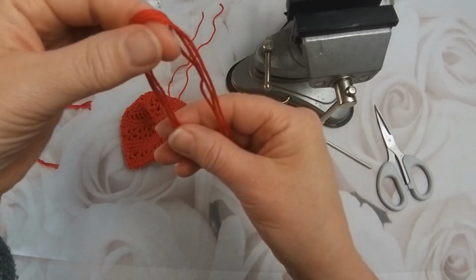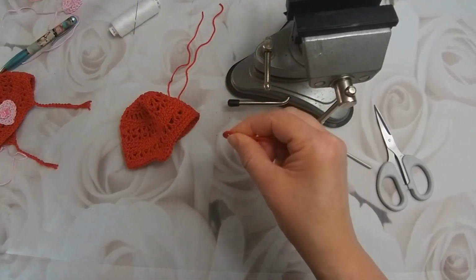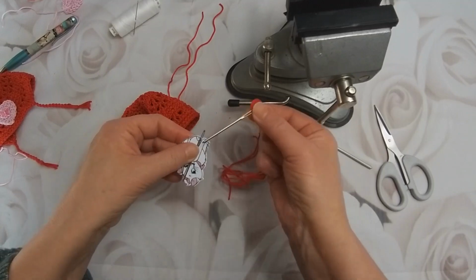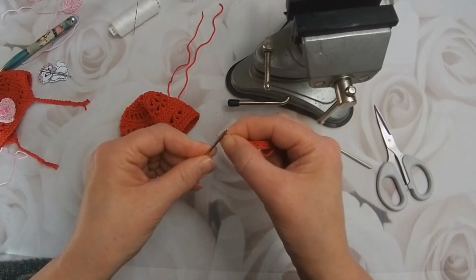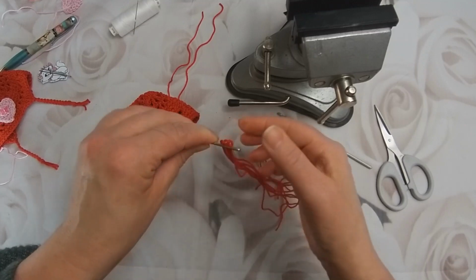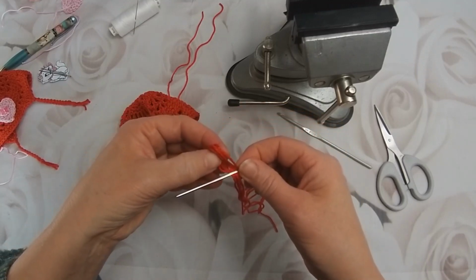You're going to be trimming them, so it's only an approximate. So I'm just going to be folding them over, and I'm going to find my larger needle, so a larger hole needle, because you will need that. And I'm going to hopefully push them through. They don't always like to play. There you go. So those are my loops.